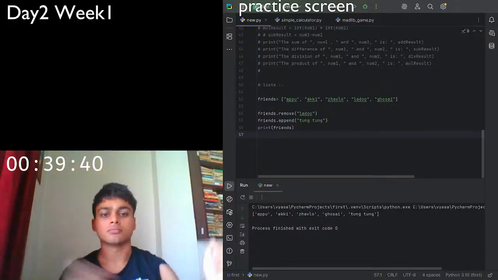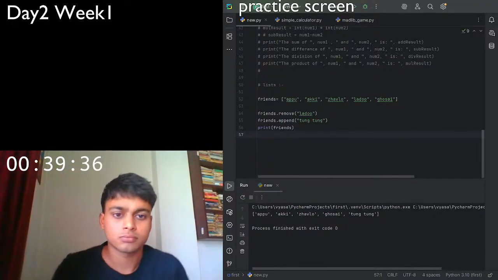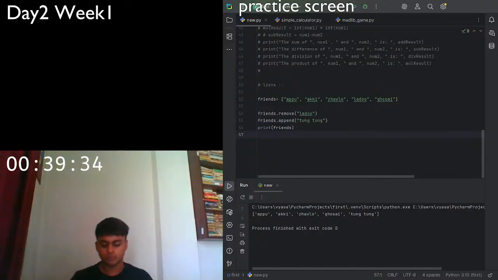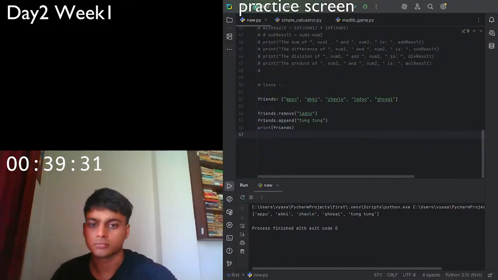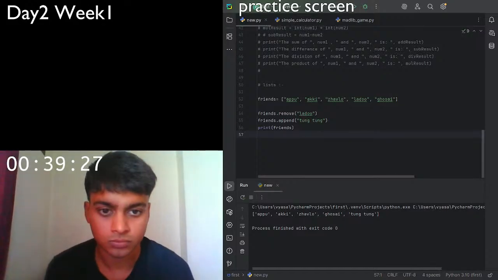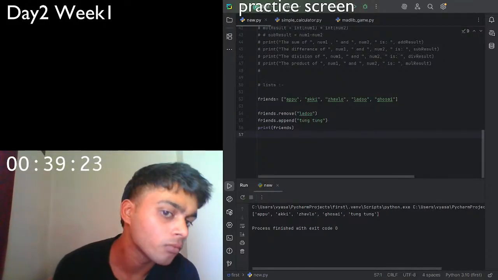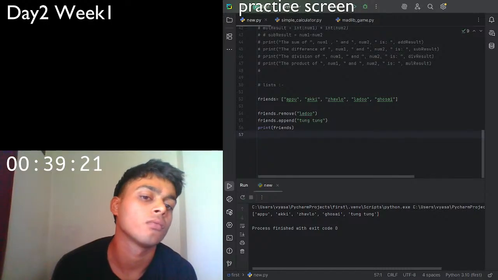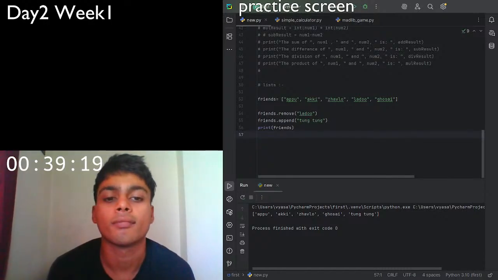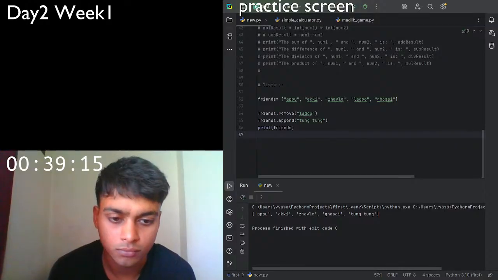So we have our list, but let's say that we wanted to figure out if a certain element was in this list, right? If a certain value is in here. So let's say I wanted to check to see if my friend Kevin was in this list. Well, I could say friends.index, and in here I can just pass a value. So I could say like Kevin, and this is going to tell me the index of Kevin. So it'll tell me if Kevin's in the list.